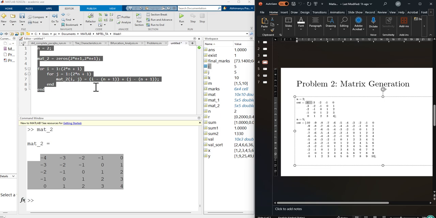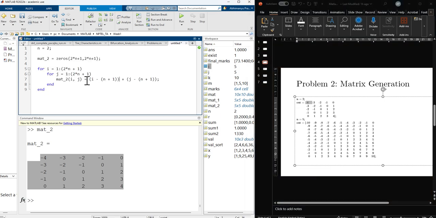So that is what is happening over here. So i plus j will increase the value, and 2n plus 1 will remain constant. It is like i plus j minus 2 times n plus 1, right? So for the first loop, it will be 1 plus 1, 2 minus 2 times 2 plus 1, 6. So 2 minus 6, that will be minus 4. For the next one, it will be 1 plus 2, 3 minus 6. So this term will remain constant. We are just changing these values.